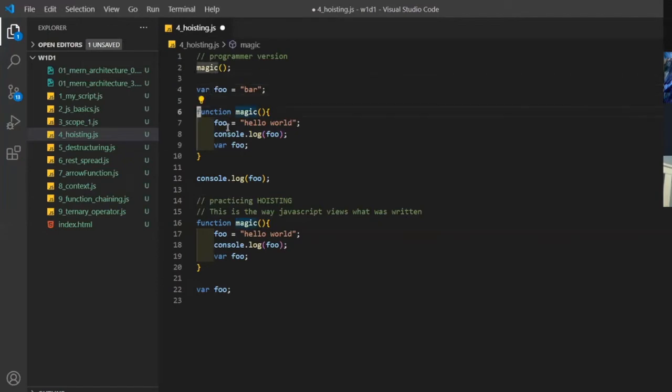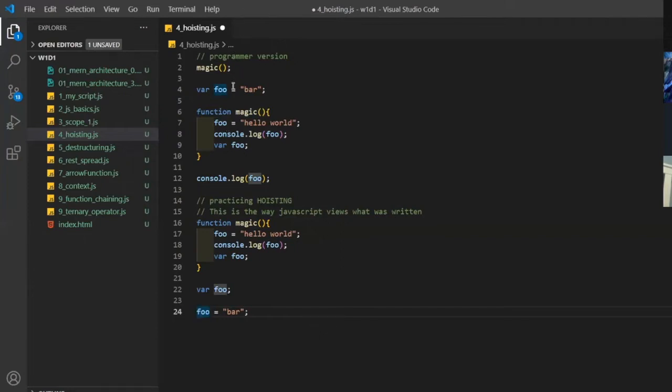And if I did something like this, var bar equals, in all actuality, I wouldn't have moved the function up. I would have only moved bar. So I'll show you that in just a second here. I'm going to first finish out the example we started with. So function moves up, variable moves up, then the variable gets a value. It just takes that variable and gives it the assignment.